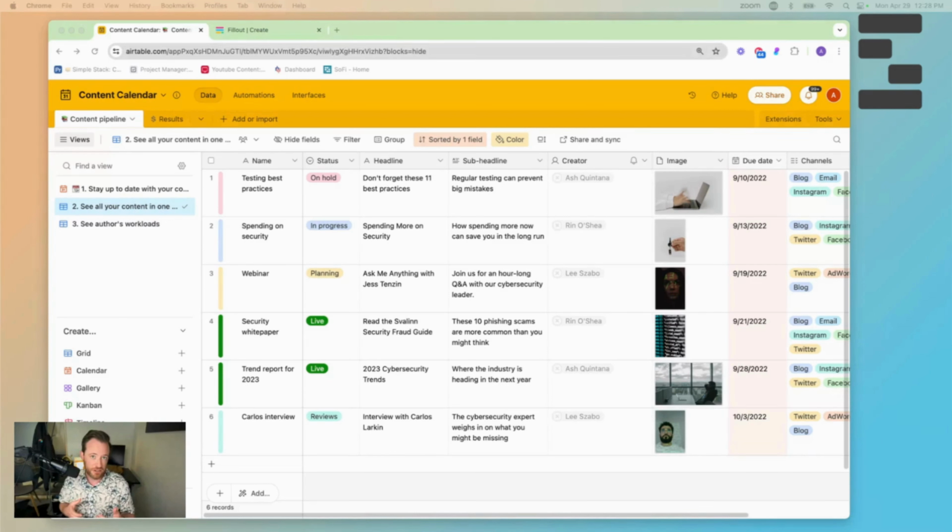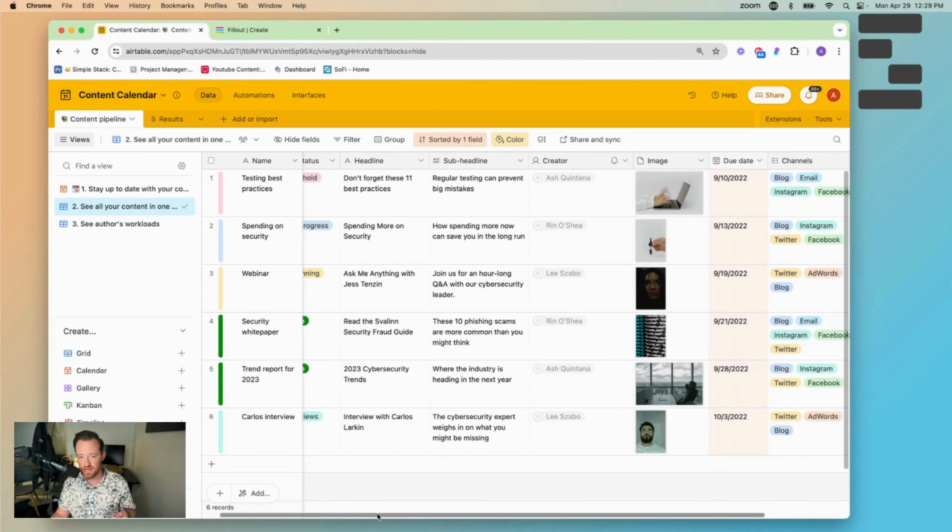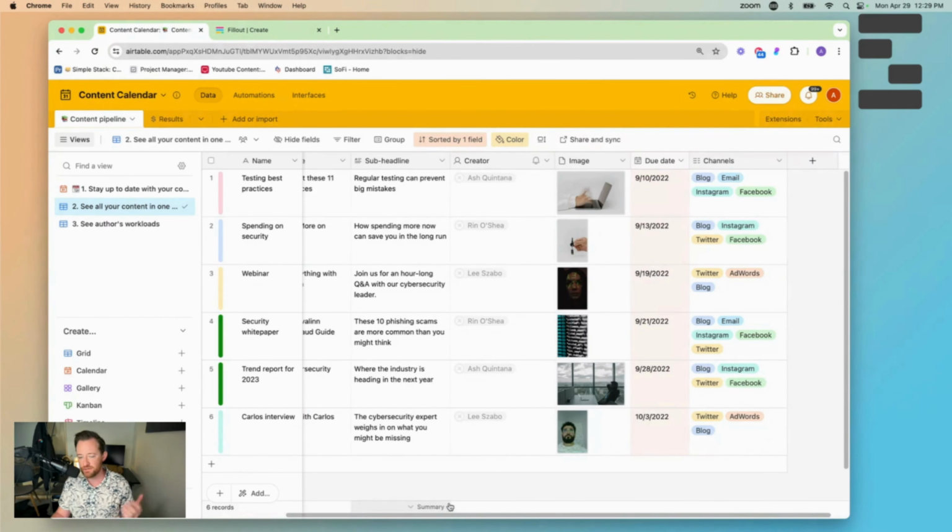So we're this internal team and we need to be able to receive submissions, take a look at that information. But on the other end of it, the contributors that are sending us submissions don't have access to Airtable, but they need to be able to see what they've submitted. They need to be able to update information that they've previously submitted, etc. Okay, so that's going to be our use case, and it's structured very simply. We're going to be primarily taking a look at this grid view on the content pipeline. So this has fields such as status, headline, creator, image, channels, etc.